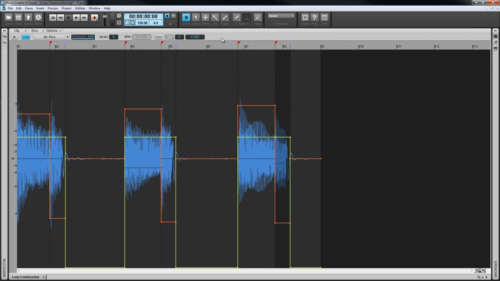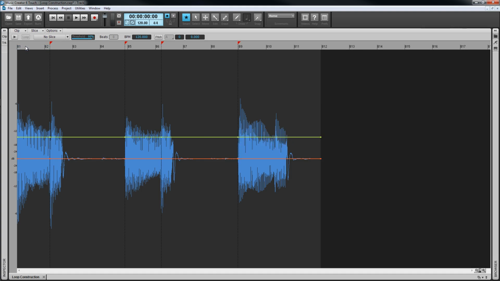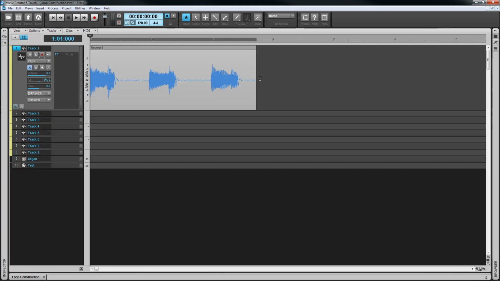The clip can also be stretched or shrunk to fit the project's tempo. To do that, turn looping off and then select Stretch on/off from the clip's menu. The clip will default to the project tempo, but it can be adjusted as you wish using the tempo parameter. Note that stretching and looping are mutually exclusive. You can, however, bounce the clip once it has been processed and then perform the second operation on it.